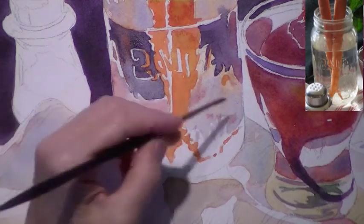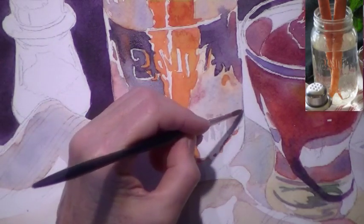I'm just wondering if I got that dark enough, but I guess I can darken it later if I have to.